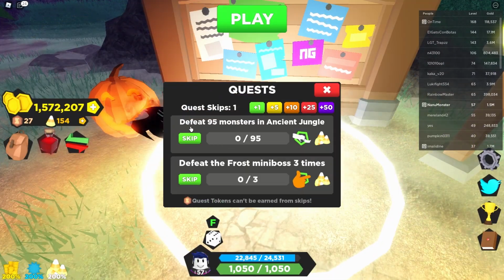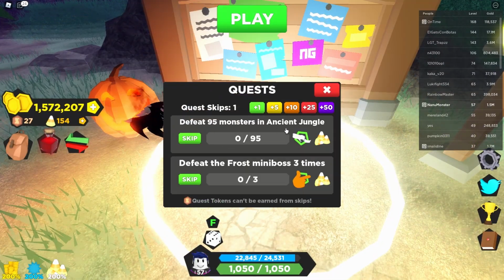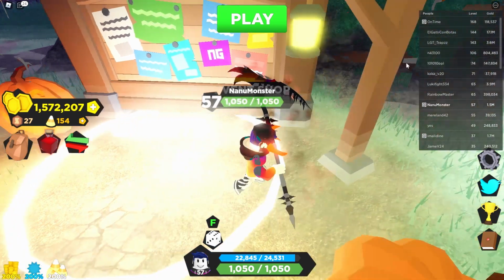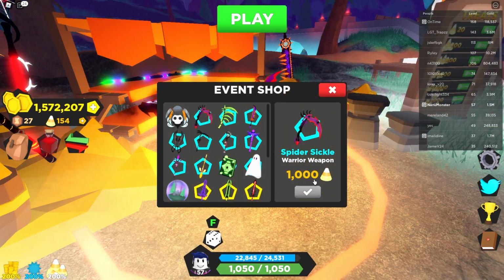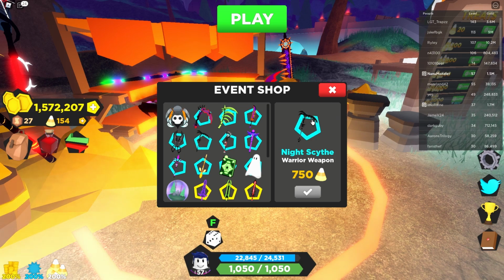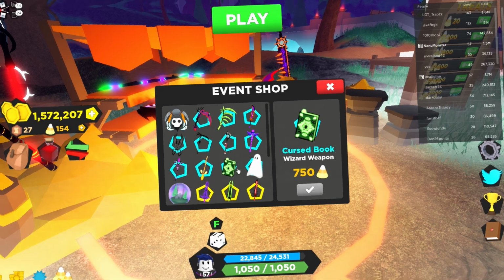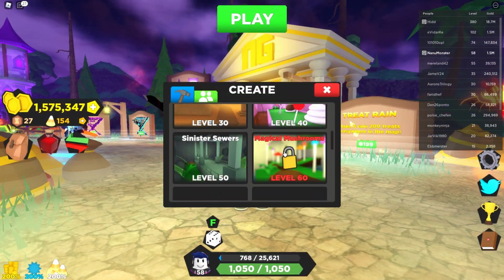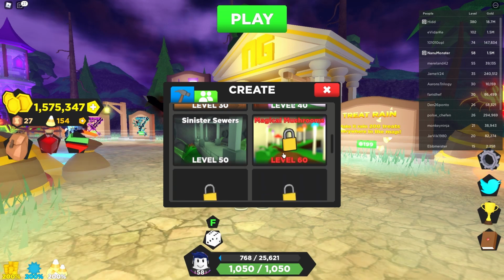As my quest, I defeat 95 monsters in the Asian jungle and defeat the Frost mini boss 3 times. I need 1,000 of them to get a spider skull. My mum saved up to get that. Well, I didn't save up, I just spent Robux to get the Night Scythe. And as you see, they're light blue, they're the best weapons you can get. I am level 58. So you have to be level 1 for these. And some of the things you've got to be patient for.